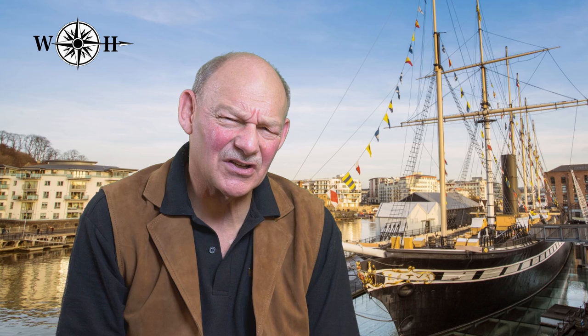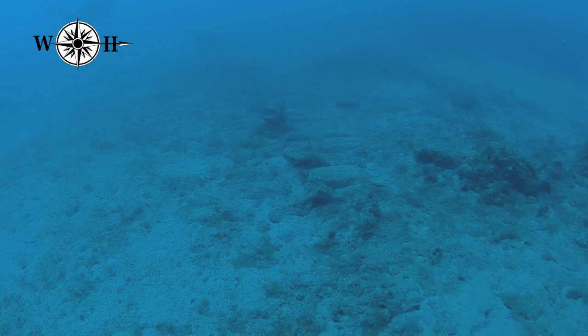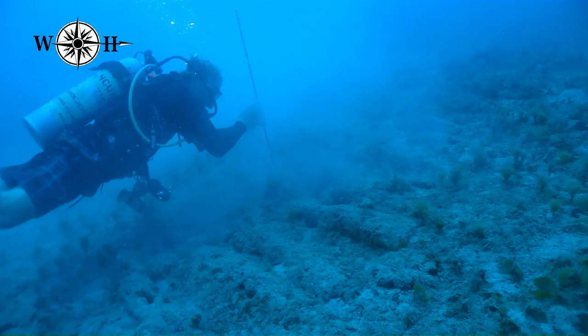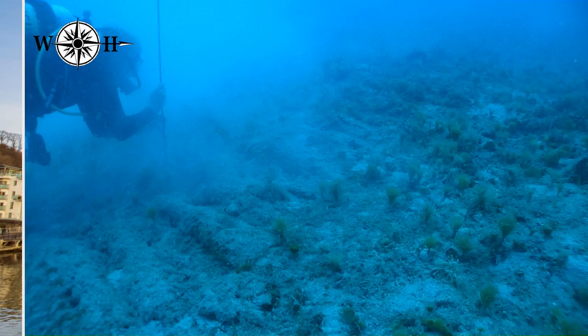It's also a really good idea to get an idea of the contour of the wreck. With the Oliver, we know that when she was originally worked, the divers moved the ballast to one side of the wreck. We've taken a contour plan of the Oliver using intersections of the grid, and that has shown us pretty comfortably where the ballast was put. Another useful thing to do is to probe the site. This can be done using air probes or just a simple piece of angle iron bent to a handle. This gives you a really good idea of how much material is lying over your site and how much you have to work through to get down to the actual remains of the wreck. You need to be a bit careful with probing, because you are pushing through an architectural site and you don't want to do any damage.